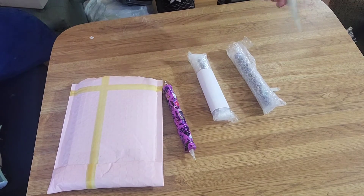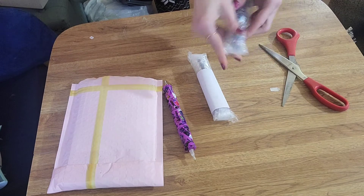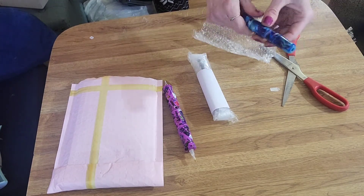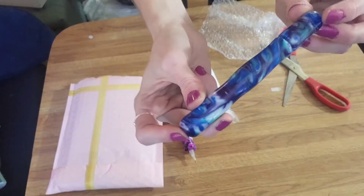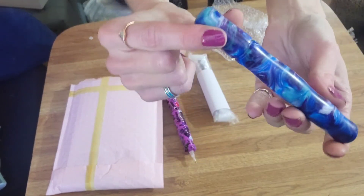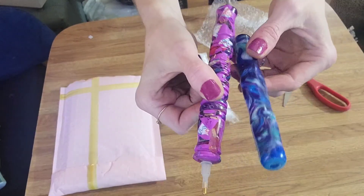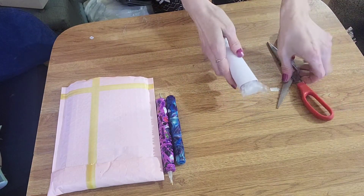I hope everyone is having a great day. It's so beautiful where I live out here — freezing, like 38 degrees, but it is beautiful. So here's the blue one. Beautiful. This is a blank from her albums that I picked out for myself. It is so like a mother of pearl style, super shiny. Definitely way more different than this one, but I like variety. I love them both regardless.